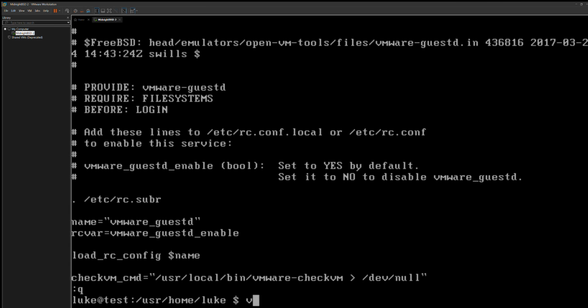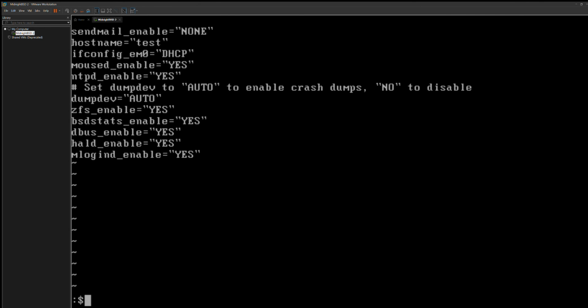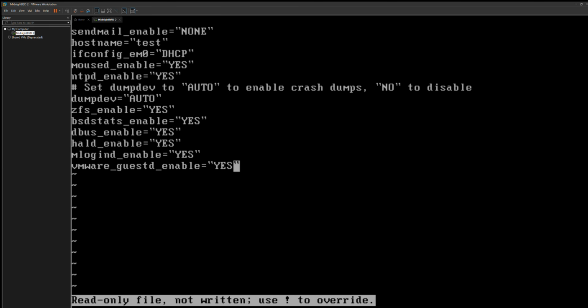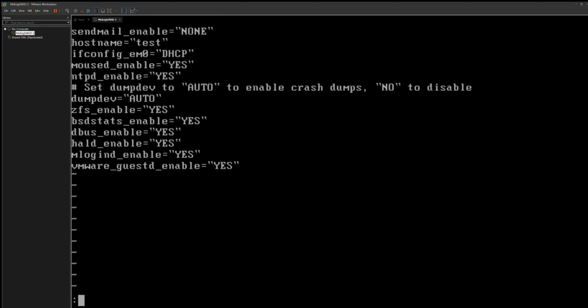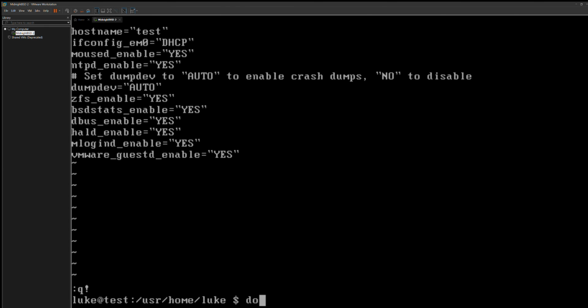So you can see that we have vmware_guestd. We want to do vmware_guestd_enable equals yes. Oops, I didn't use doas.